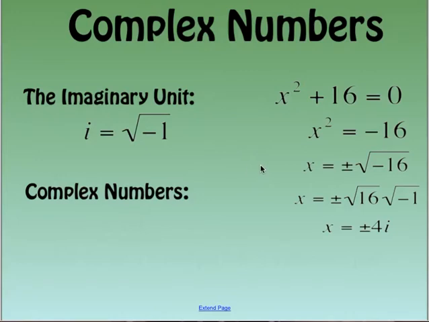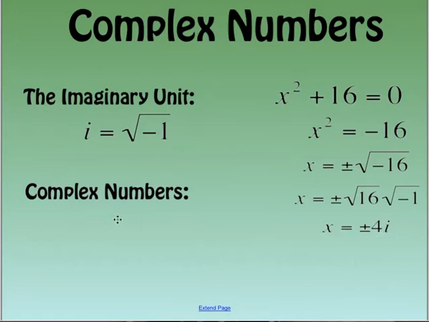And we're saying that all parabolas have roots, so we're not going to call them x-intercepts anymore, but all parabolas have two roots. They might hit the x-axis twice, it might hit the x-axis once, or it might not hit the x-axis at all, meaning it's going to have two imaginary x-intercepts.